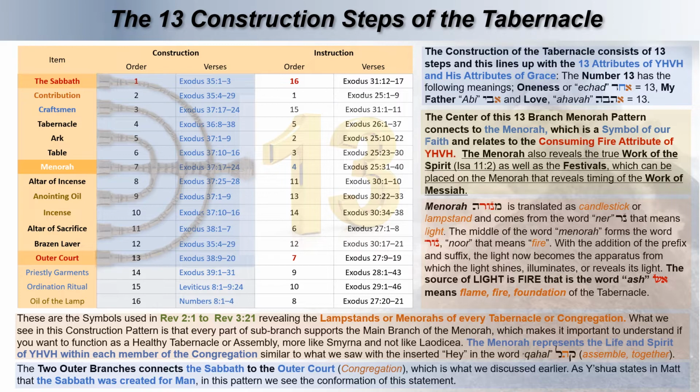Now, fire is the consequence or the ultimate goal of the menorah. The menorah is not it. If you have a menorah in your assembly and there's no oil and no fire, it doesn't mean anything. Because Yahweh said, I will remove your lampstand from you. Because there's no oil in it and there's no light shining. So that means His presence is not there.